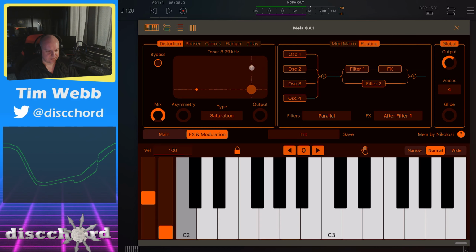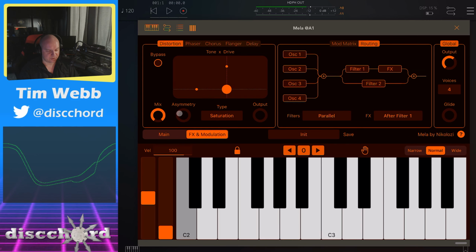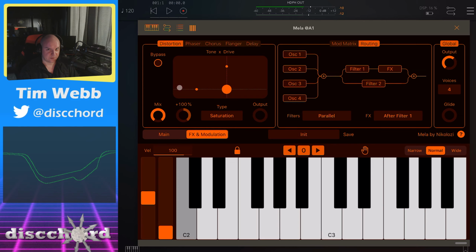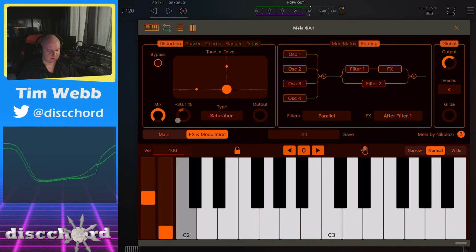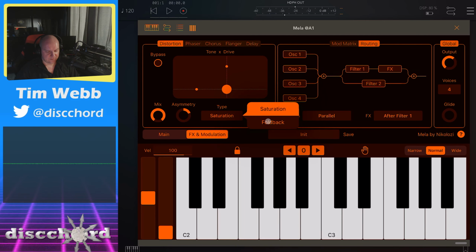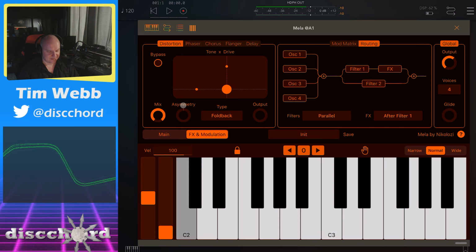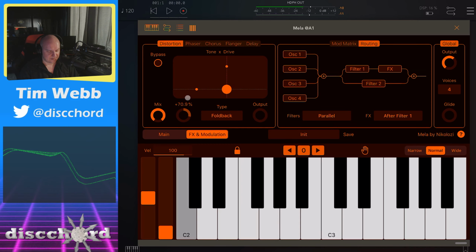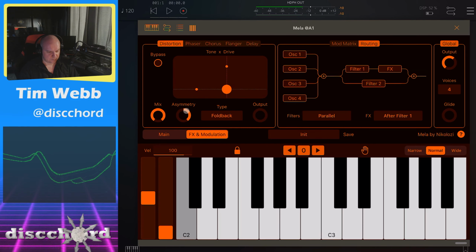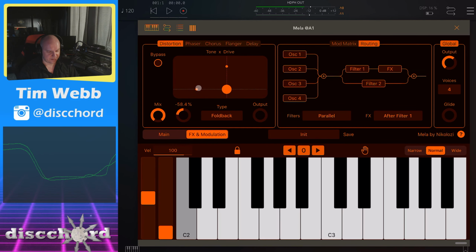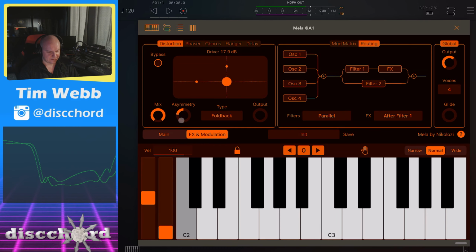Find some place for that, and then we can tweak the tone. Really kind of boosting that mid. There are some interesting things you can get with different types and this asymmetry thing. So that's just adding a few extra harmonics there, kind of coloring it. But the fold back, when you play with this with the asymmetry, it's crazy. Let me start off with basically no asymmetry. All right, it's more impressive when I have a higher drive on that.